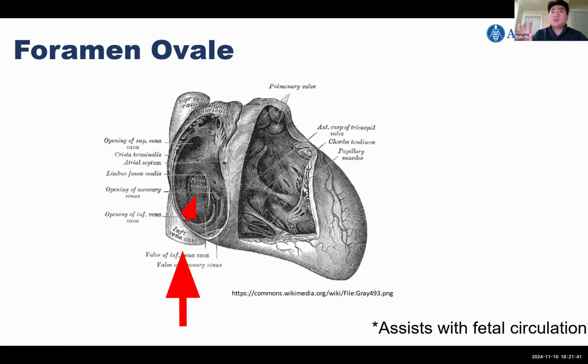Basically, in the fetal heart, the lungs are not functioning quite yet. So what happens is that you want to send blood over to the left side to get pumped out to the aorta, because you have all your oxygenated blood from the mother and from the umbilical vein. And so the whole point of the foramen ovale is to let blood go from the right atrium to the left atrium, so the oxygenated blood is able to get pumped out to the rest of the body. And then you have very little blood flow actually going through the pulmonary trunk at an early stage in development.